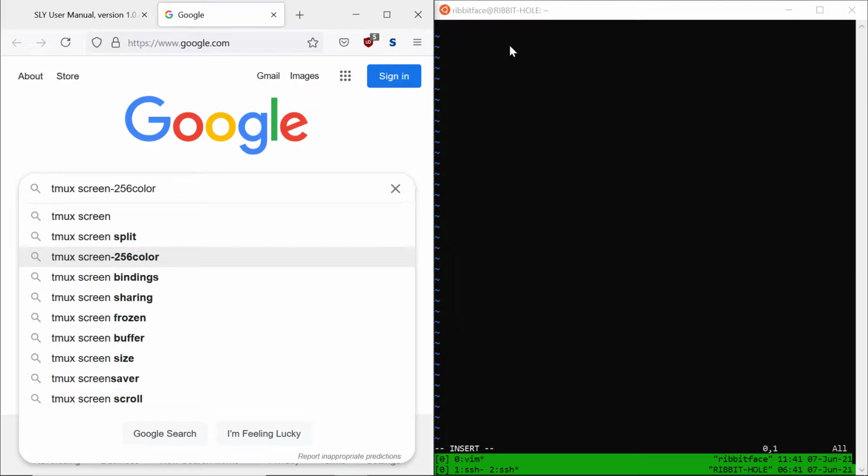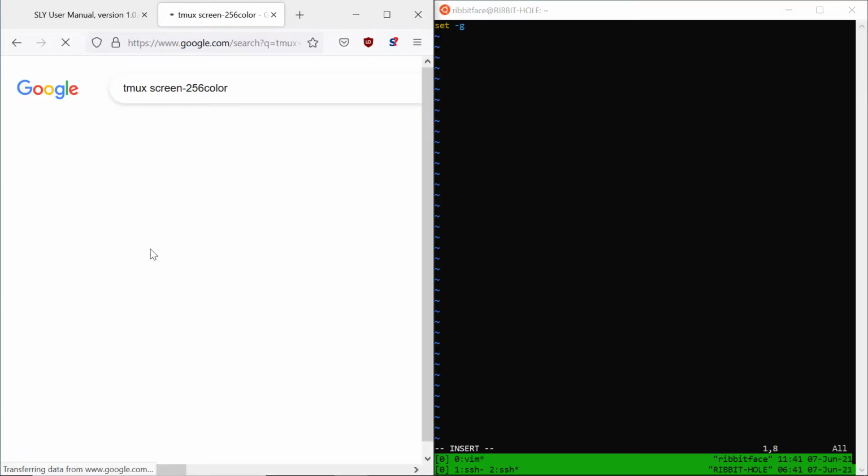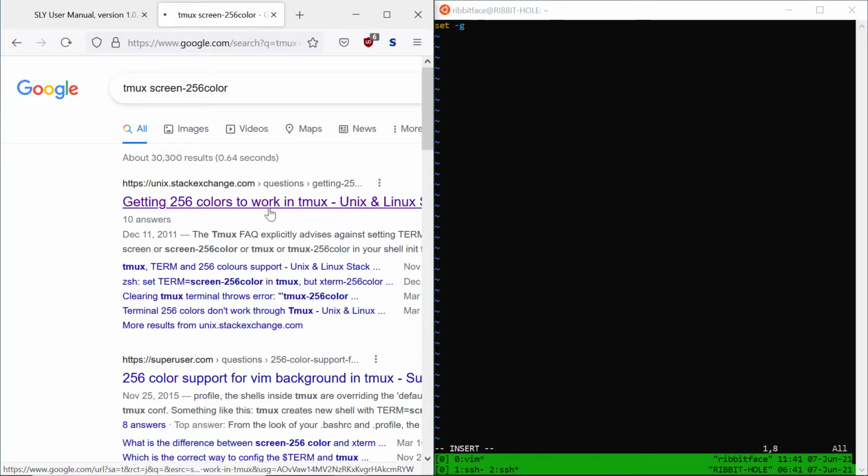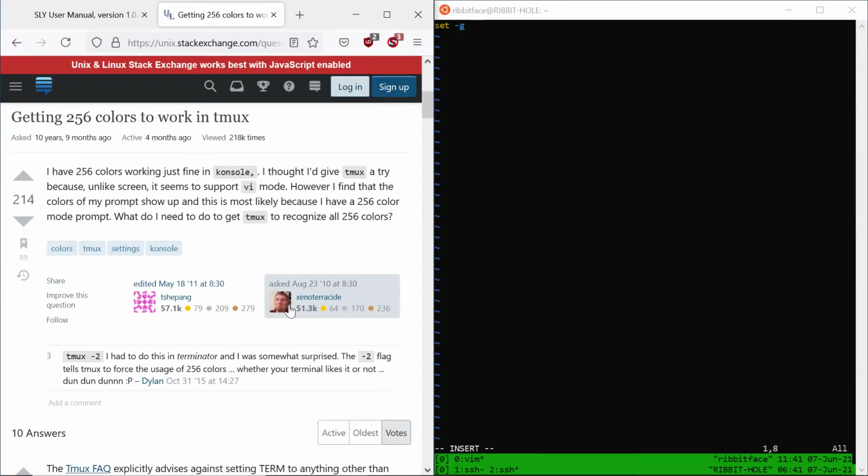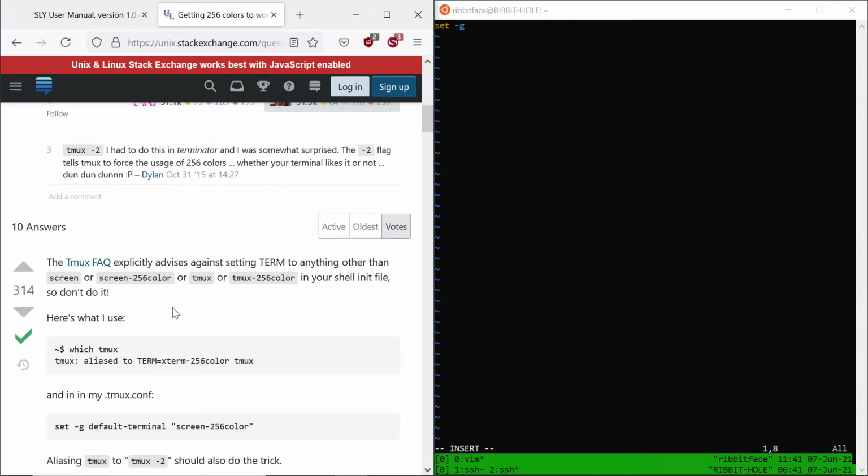So it's probably going to be, maybe I can remember, set -g. Yeah, is it color here? Maybe I don't remember. Is it term equals? That's what they just said. So xterm 256 color.